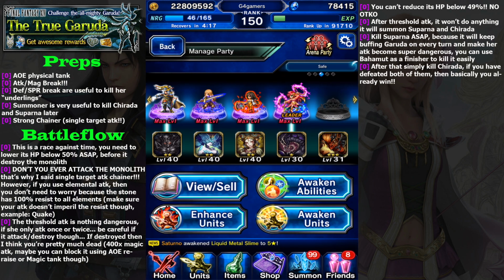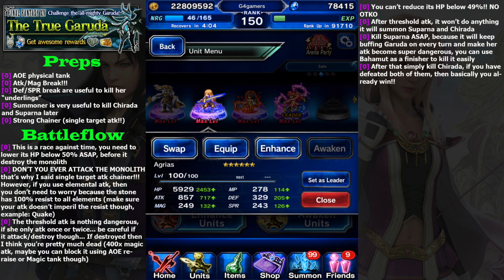So first, why do I use Tetrasylphid on Agrias? Very easy, the answer is Bird Killer. 2 star Tetrasylphid has Bird Killer. So yep, Bird Killer is really useful. That's why I equip Agrias with Tetrasylphid.